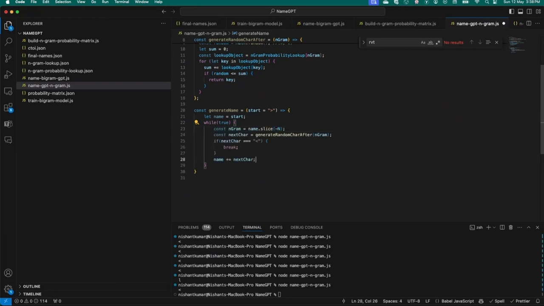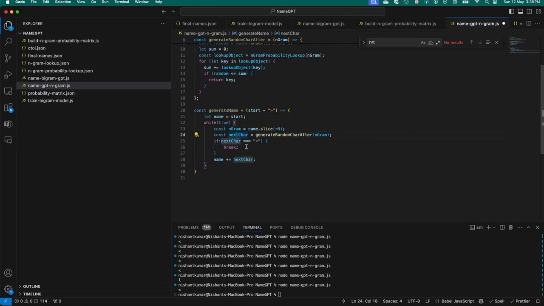For that, you first get the last n characters of the name you have. Your name could be 10 characters long, but because n is only 5, you want only the last 5 characters. And then you ask your character generator to give me the next character.